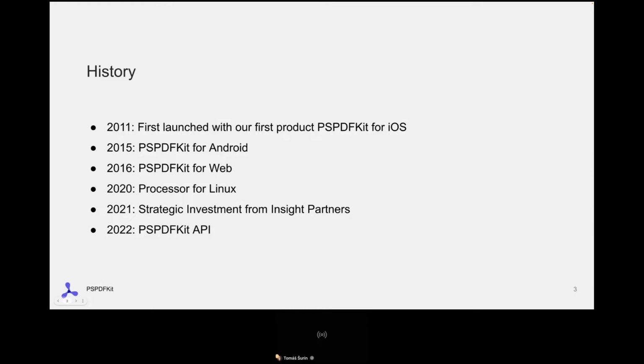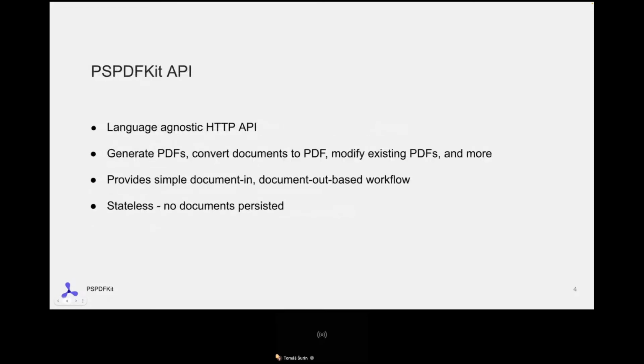2021 was a big year for us in terms of business growth and product growth, because we partnered with the investment firm Insight Partners, which allows us to extend our product offerings faster, grow faster, and hopefully bring an even wider range of products than ever before. And that brings us to the current time, 2022, when we released our PSPDFKit API product, which is what this talk is about. So let's talk a bit about what the PSPDFKit API is.